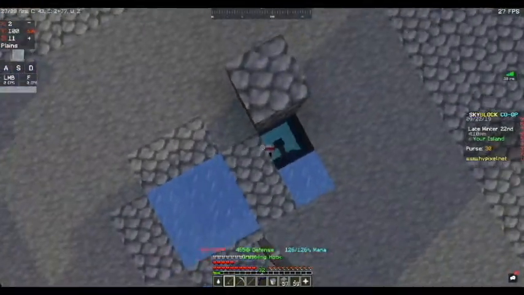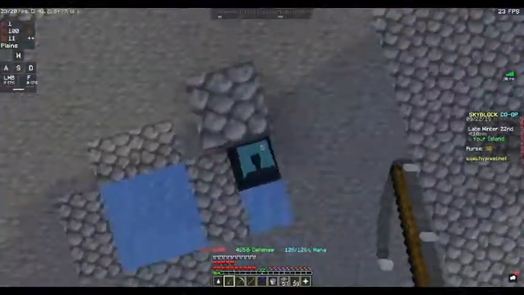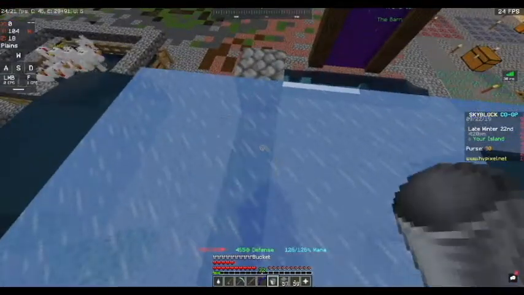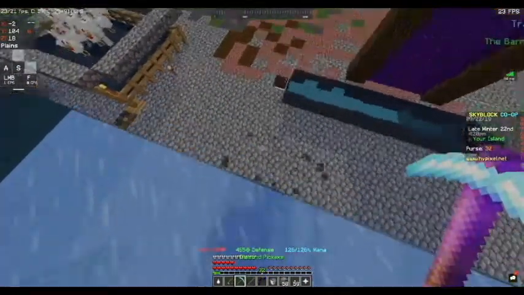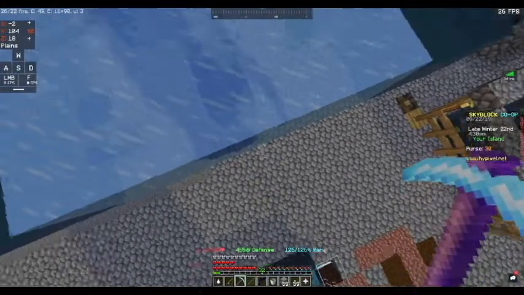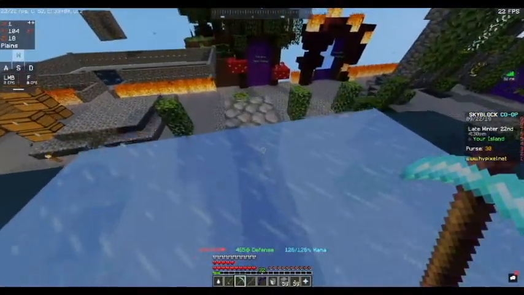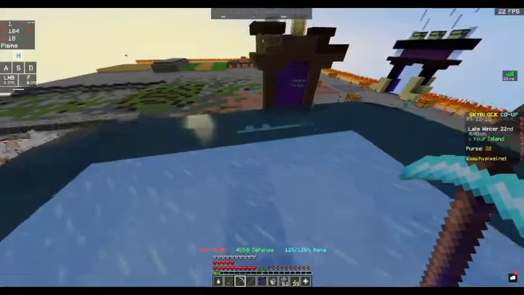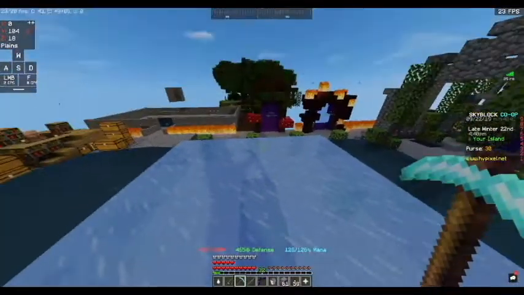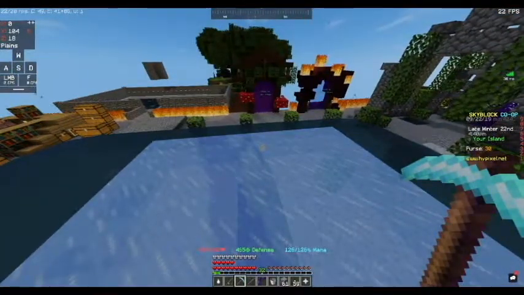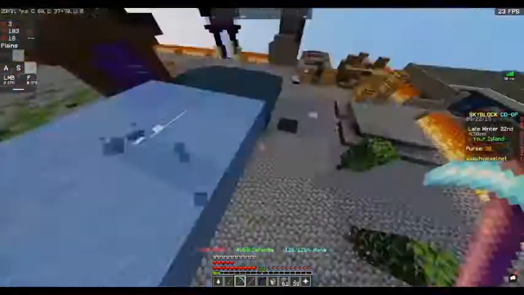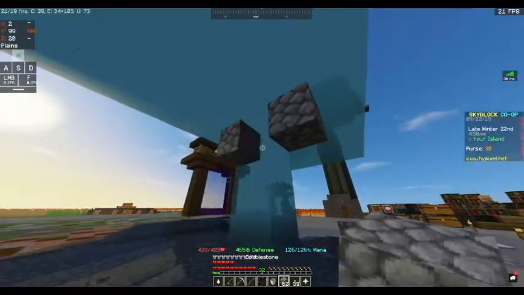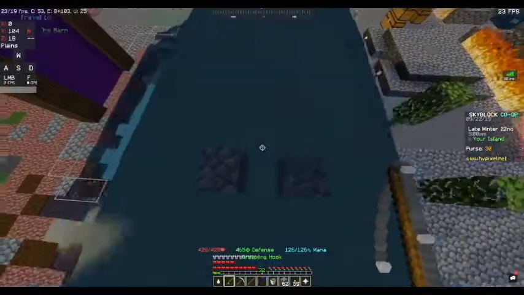Final bucket. Let's get this in. Alright. And now, it's pretty much going to be the same type of process as when making the large pieces of water, where you just have to be swift, break a few blocks, and get back up. So let's do this real quick. And I didn't do it right. I didn't do it fast enough.